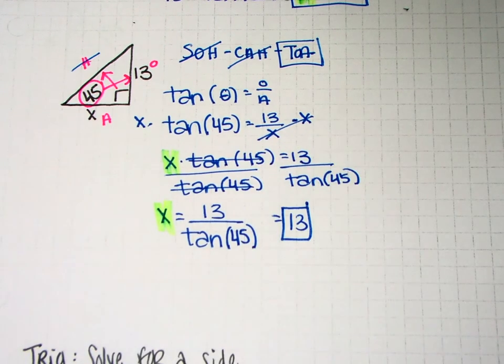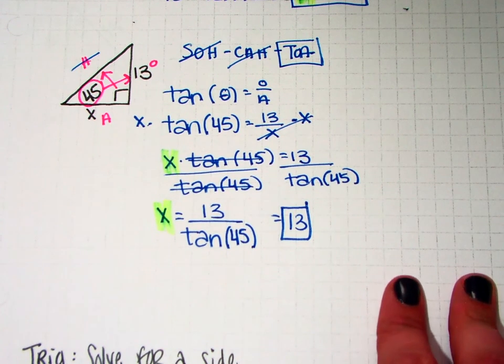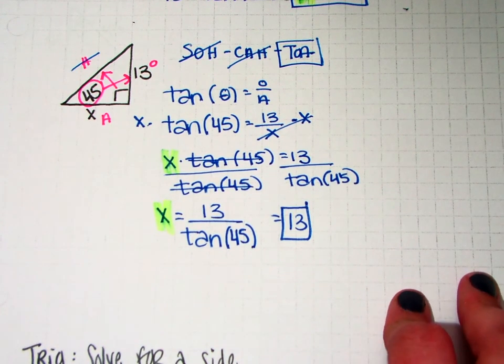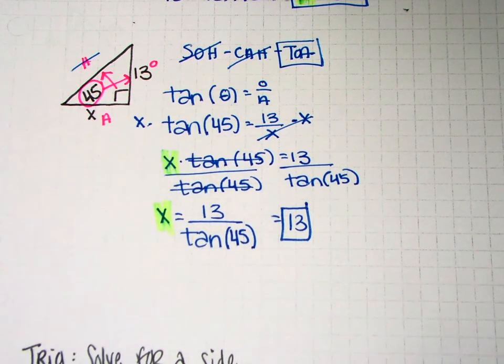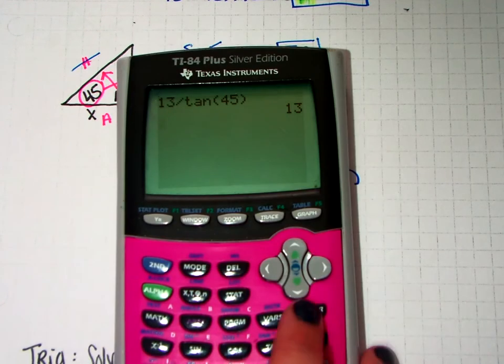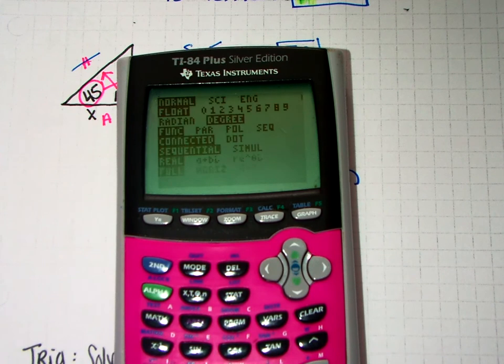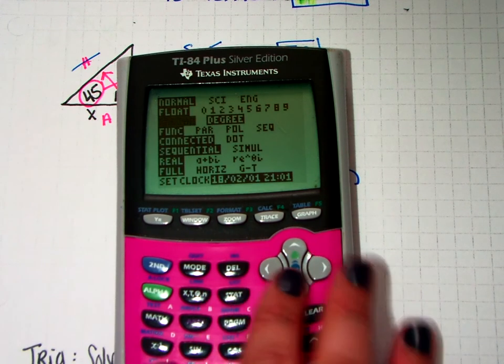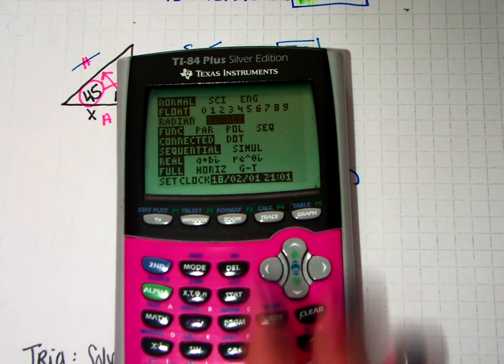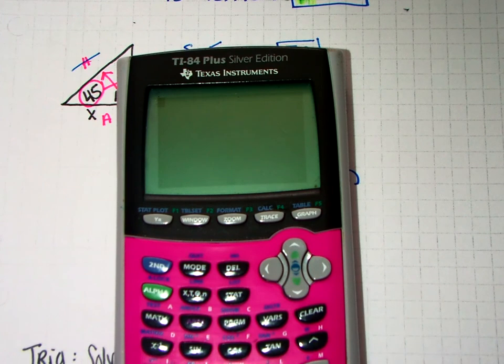Okay, so remember, SOHCAHTOA, all you have to do is label your triangle, HOA, decide which one is by itself, and that's how you decide which trig function to use. Your calculator should always be in degree mode, especially if you're using one of mine. If you're using one of my personal calculators during class, these get changed a lot. My calculators get borrowed, so just check to make sure it's in degree mode.